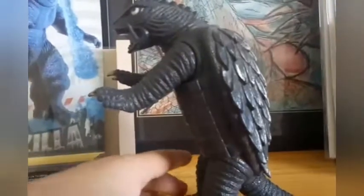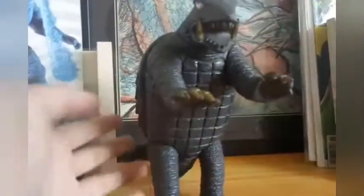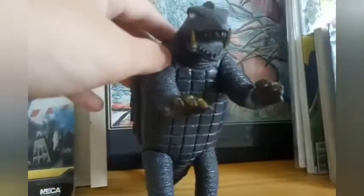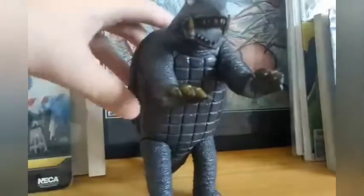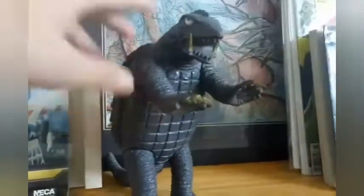Sadly I didn't buy the 1999 Gamera or the 1995 or 1996, because I want to get the 1999 to go with my GMK Godzilla or my other Godzilla figures. But this is a great Gamera figure, because I want this Gamera to go with my 1954 Bandai Creation Godzilla. So yes, finally got this figure.